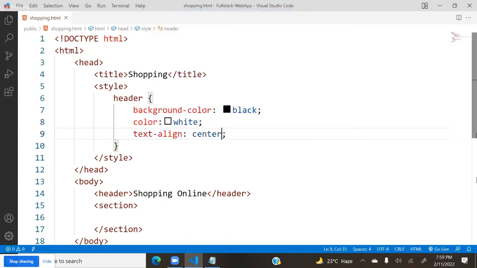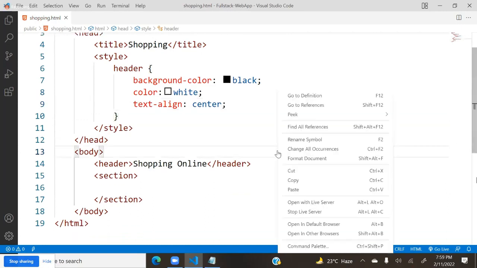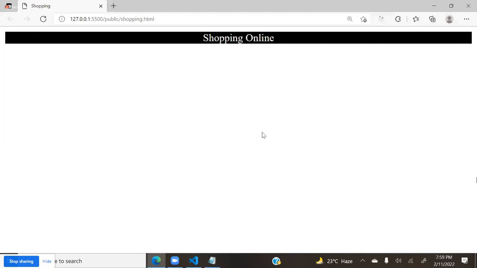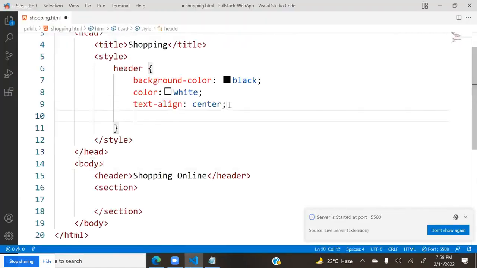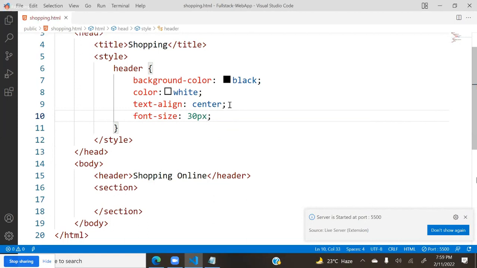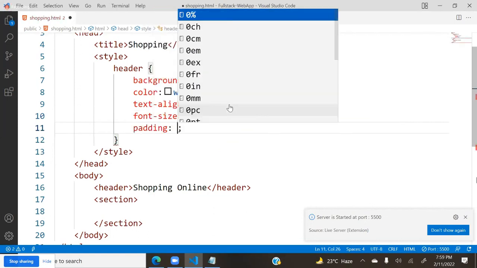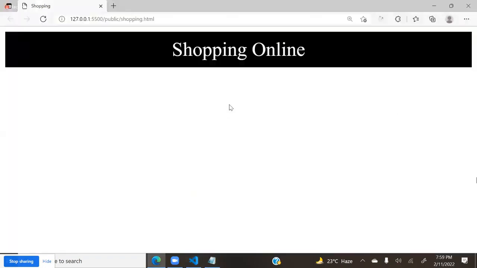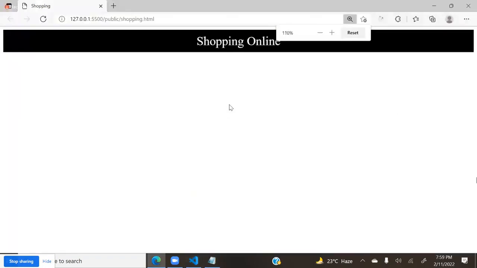These basic things I gave there, and this is at the top. We have Shopping Online with font size 30 pixels and padding 10 pixels, and you can see it is there. So this is a general page.